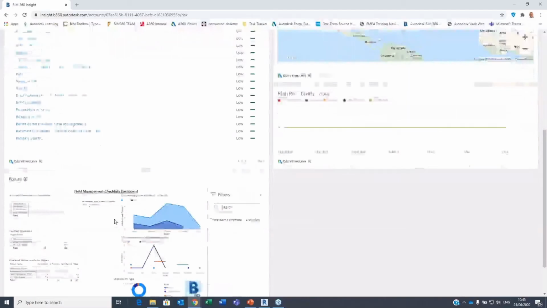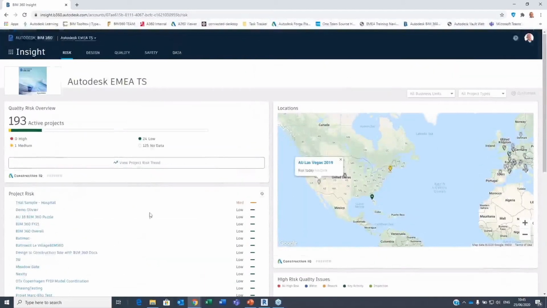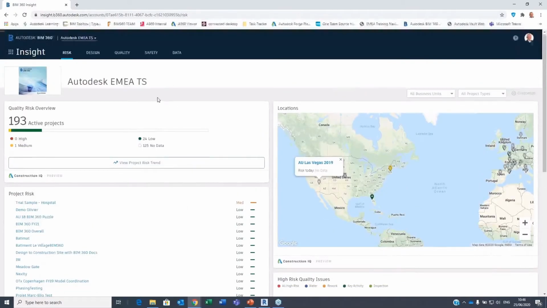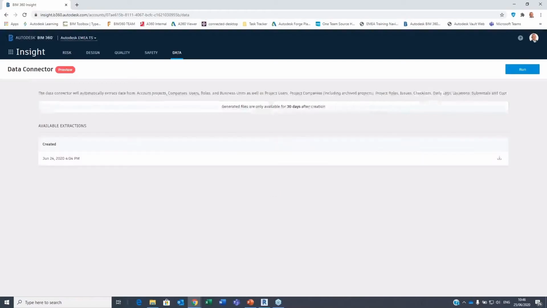The one thing that we tend to get from time to time is that people say, well, this is all structured in Autodesk's way, you know, the project risk is listed in some certain way. And actually, I want to apply my own reports to it. I want to get my own logo on it. I want to extract it and print it out or whatever. So what we've done here is we've built an export into BIM 360, which we call the data connector.